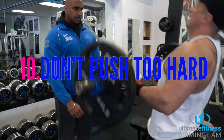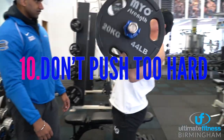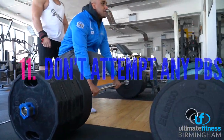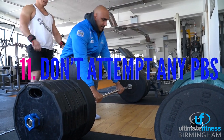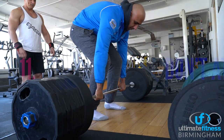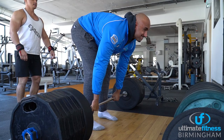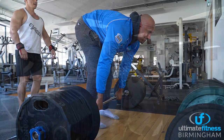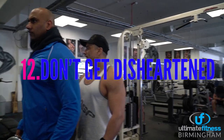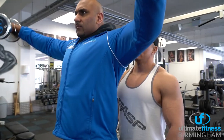In your first week back, don't jump straight back in all guns blazing and push too hard. Your body has had months and months off training, so be careful, make sure you're fully warmed up, and go easy. Don't be tempted to attempt any PBs the week of opening — the risk of injury will be high, so take it easy on your tendons and muscles. You don't want to spend the first week back tearing any muscles. Go easy, and don't be disheartened with the initial strength loss when returning — it will come back in a matter of a few weeks.